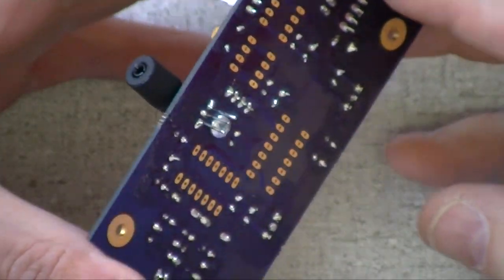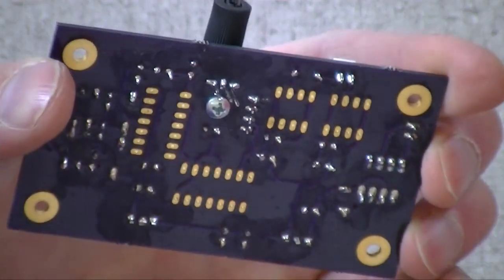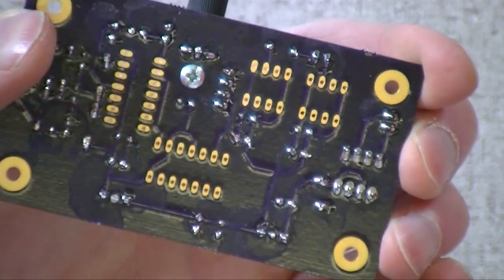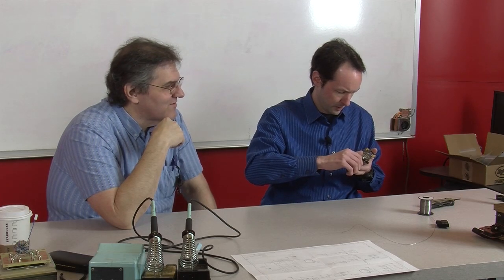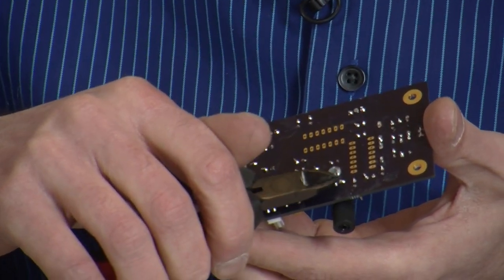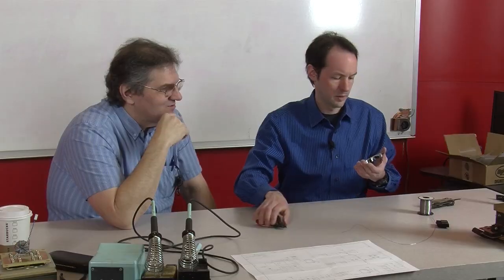That looks beautiful. Now I want to examine that up close to make sure I didn't. I thought I might have had a little solder bridge error, but I don't. Yeah, you're better than you thought you were. When you're using the flux, sometimes it's almost impossible to make a solder bridge. The flux really cleans everything off and really helps avoid it.